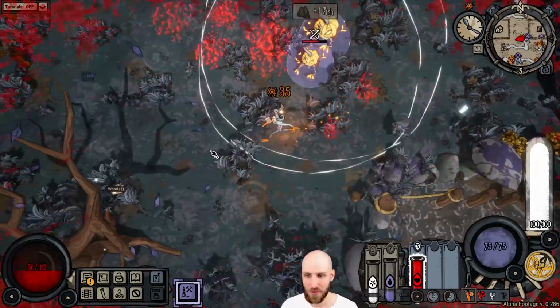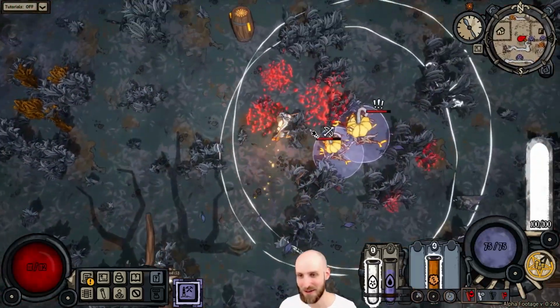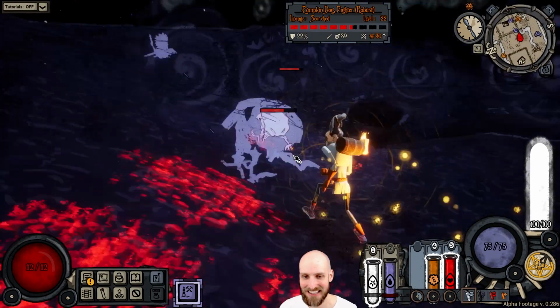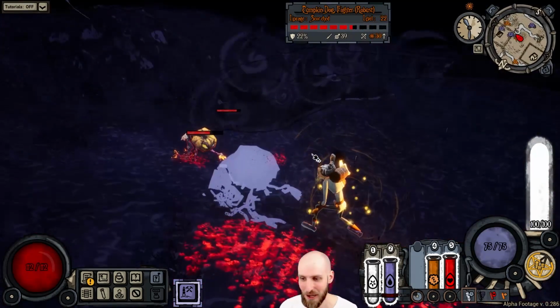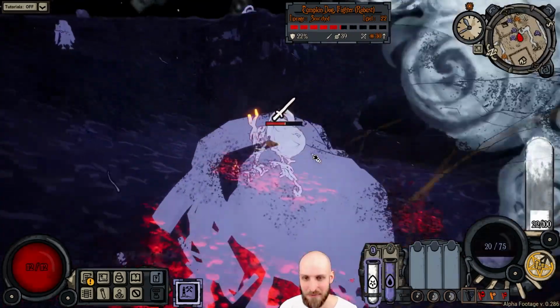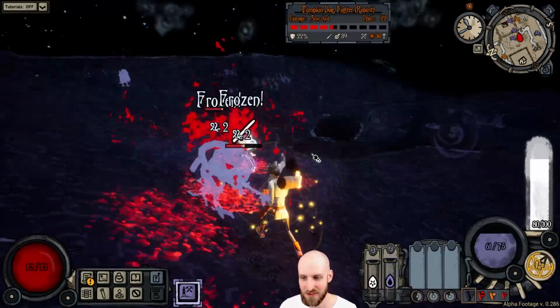Maybe I go into close combat. It's really all the time when I stop talking, you can see that I'm concentrating on playing the game. Okay, try to kill this guy. Fire damage. Oh, nice, an ice flask. Freeze them. With Juicify, I do some more damage.